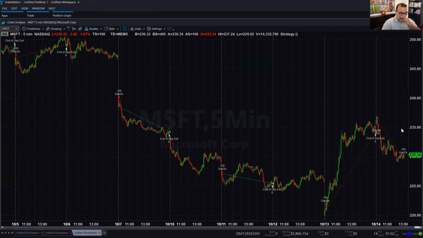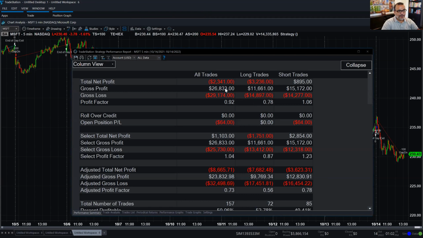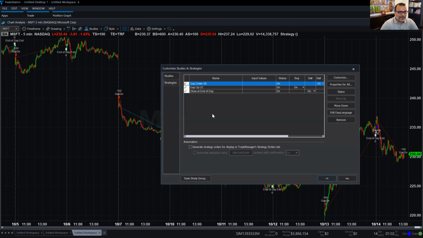Let's see if that makes a difference. Oh, we lose more. Great. So maybe that's not the right way to do it. However, we can see that we can start developing a strategy based on a gap. What if we turn the gap around? So instead of trading short on a gap down, we go long.